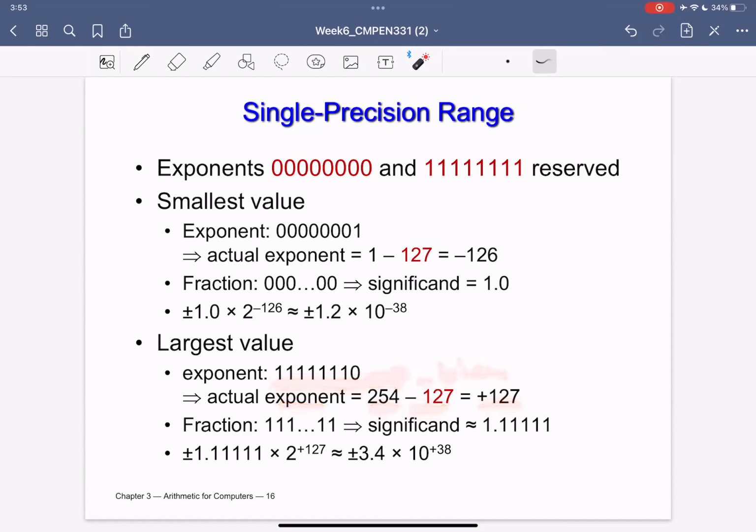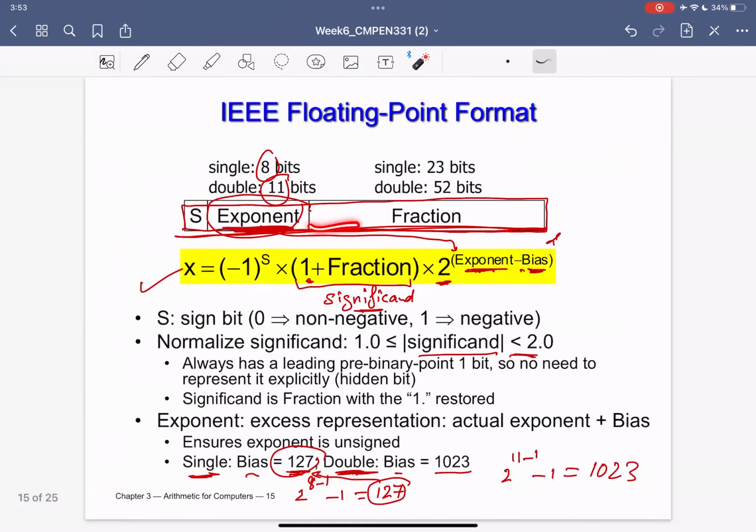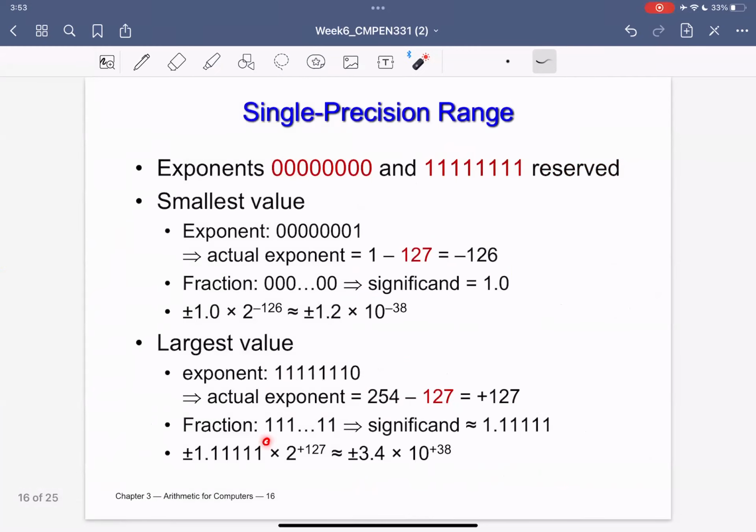What is the largest fraction that I would imagine here? This is binary numbers. If it were decimal numbers, the largest fraction would be 9999999, all 23 times or 52 times, correct? But this is just binary, so what would be the largest? All ones, correct? So the fraction will be all ones. So now the 1 plus the fraction is 1.111 and so on.